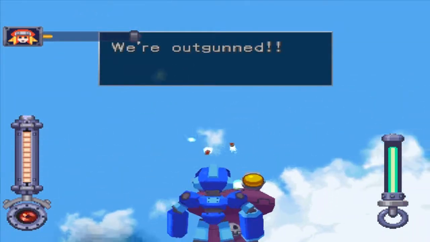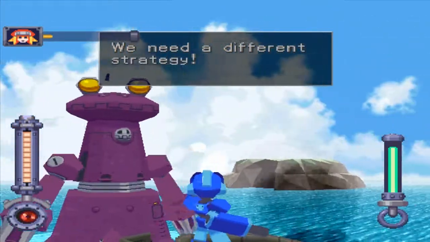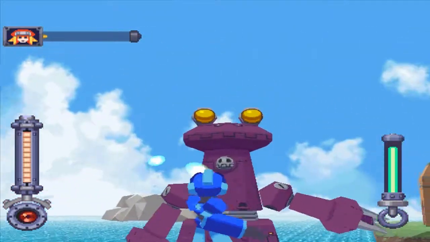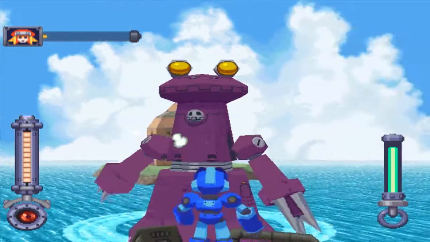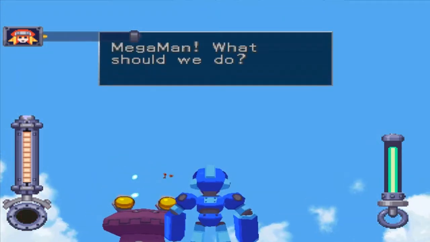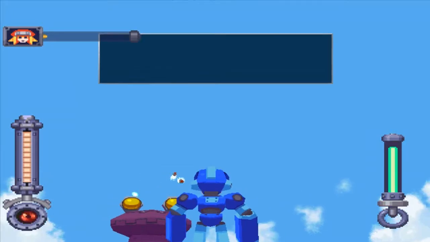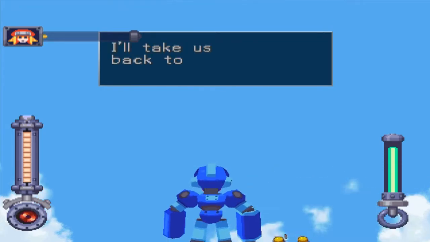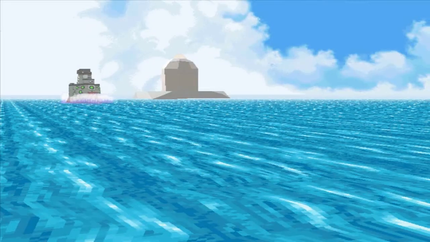Rolf! We're outgunned! We can't fight them head to head like this! We need a different strategy. Roll! Get us out of here! Mega Man, what should we do? Fight or retreat? Sometimes it's better to run away and fight another day. I'll take us back to the boathouse. Yeah, you're way too low on HP. Let's get out of here.